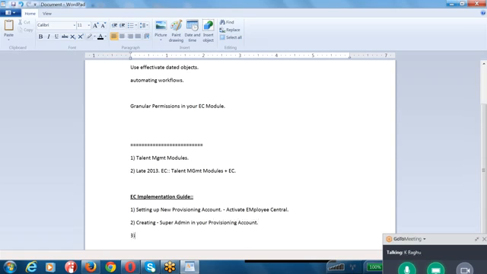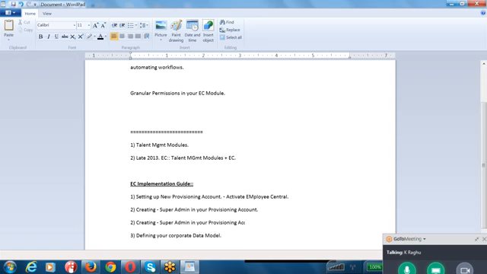The third step is loading, or I can say defining, your corporate data model. At a high level, your corporate data model is going to provide the structures required to capture the enterprise or company related data, guys.